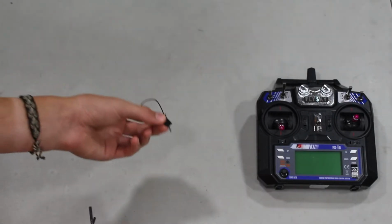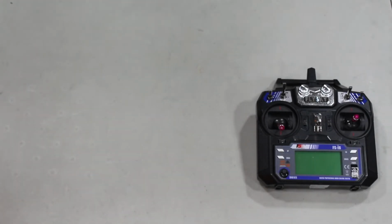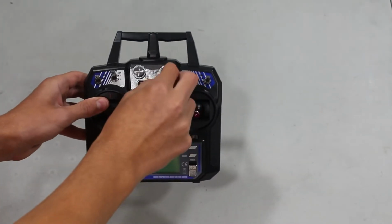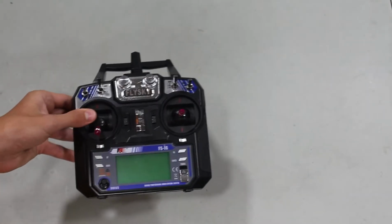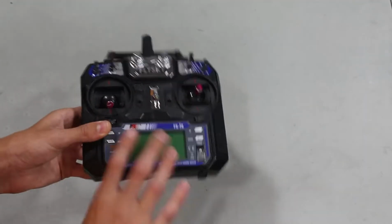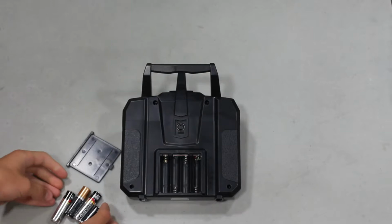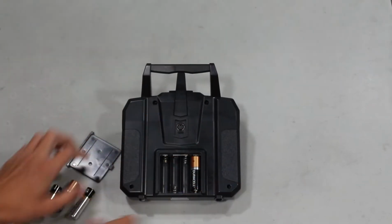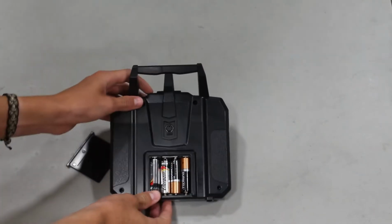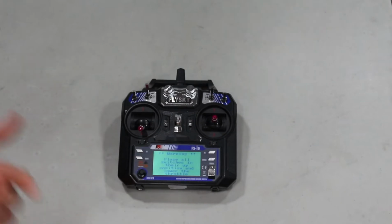Okay, so we have a bind plug, and this just goes into a certain slot on here. We'll go through that in a bit, but for now we'll set that off to the side. Here's the controller. You can see it has about 4 switches and then these little spinny things, whatever you want to call those. It doesn't have batteries in it, so if I try to power it on, nothing. There's a compartment back here where we're going to have to put in our 4 AA batteries. So we got our batteries here, and we're just going to go ahead and put these in. Now we should be able to simply power on the controller and start the binding process if we want to bind.